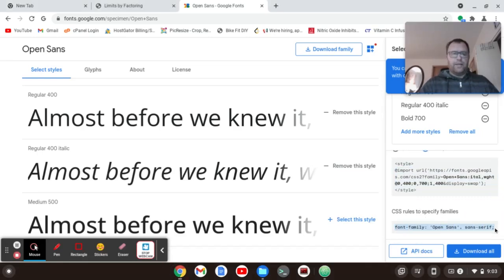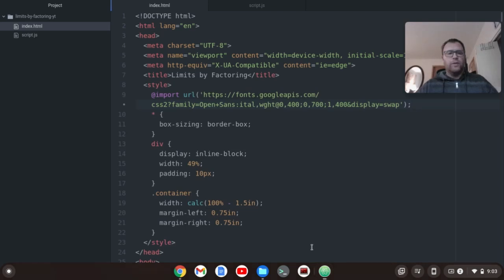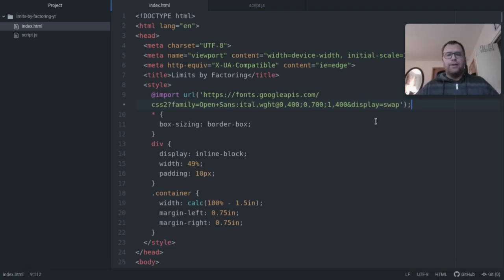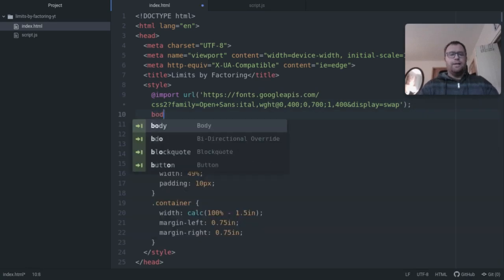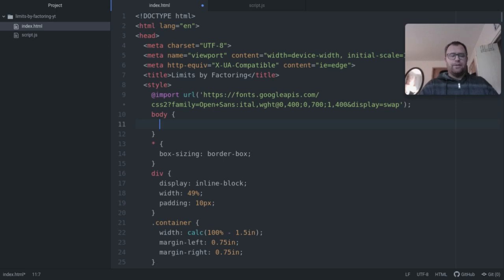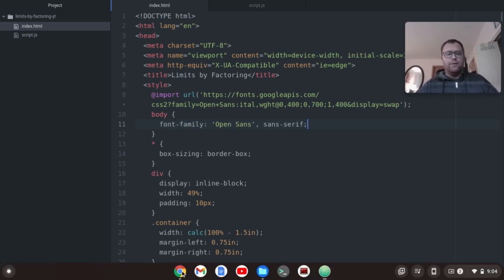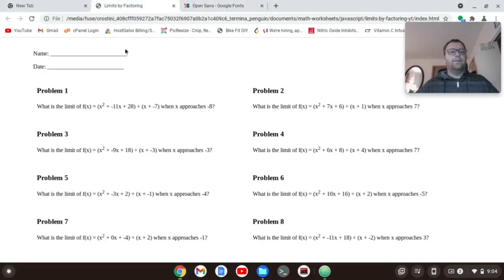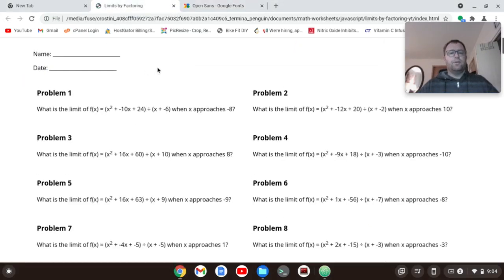So I'm going to paste that. I'm going to go here, and we'll say body, and we'll paste the font family in. Hit Control S to save, and we'll refresh. And we see we've got that different font now.